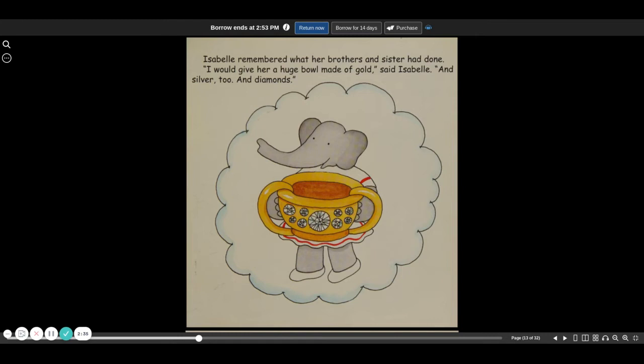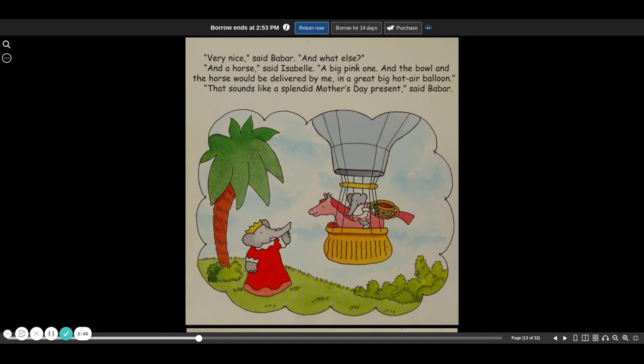Isabel remembered what her brothers and sister had done. "I would give her a huge bowl made of gold," said Isabel, "and silver too, and diamonds." "Very nice," said Babar. "And what else?" "And a horse," said Isabel, "a big pink one. And the bowl and the horse would be delivered by me in a great big hot air balloon." "That sounds like a splendid Mother's Day present," said Babar.